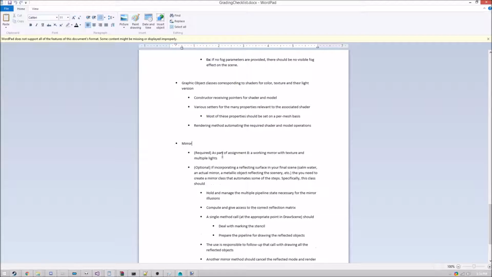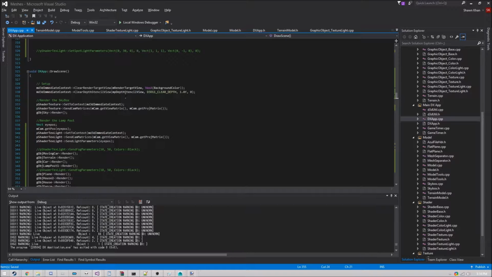The mirror, as far as a working mirror texture, multiple lights. This is just like a retroactive thing that you want to see, like that we completed assignment 8.